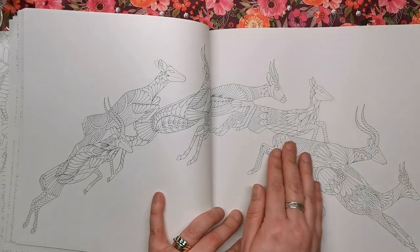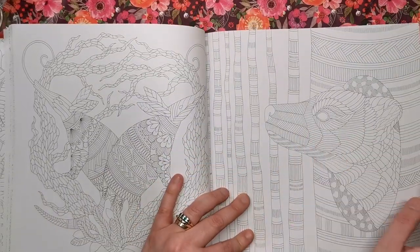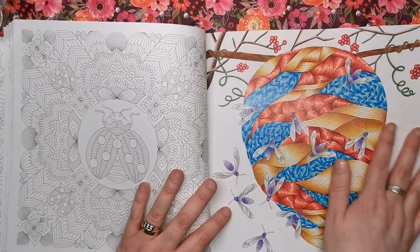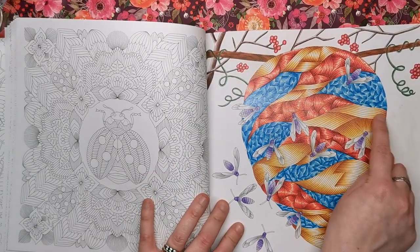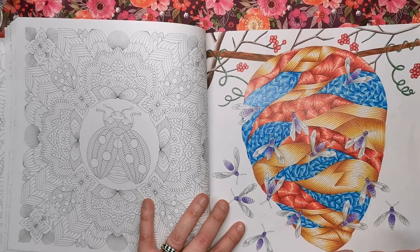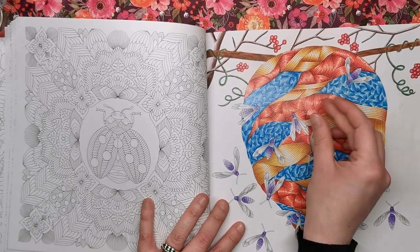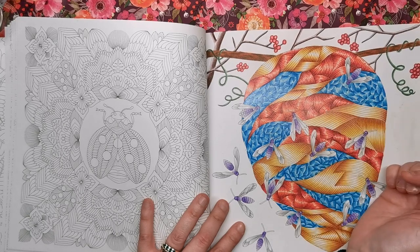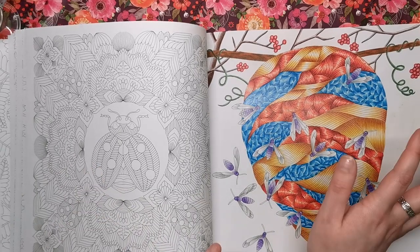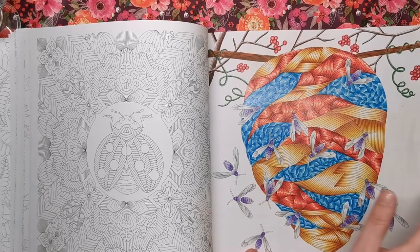You don't even have to follow the sections - it's not like you have to use fine liners and colour every single tiny section individually. You can do what I did, which is this here. I've taken the stripy bits of this wasp nest and just coloured them in an ombre gradient the whole thing - I haven't done each and every single one. Similarly I haven't done each and every single line in these little swishes; I've just gone over them and created a shiny look. You don't have to look at a Millie Marotta page and be daunted by the amount of sections - you can treat it as just one area to colour all in one go.